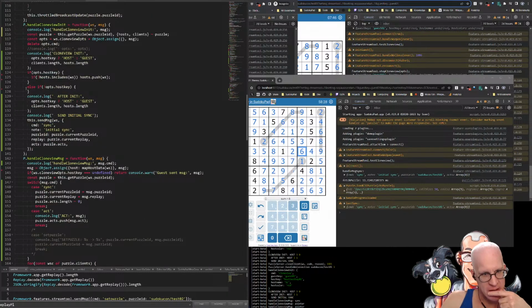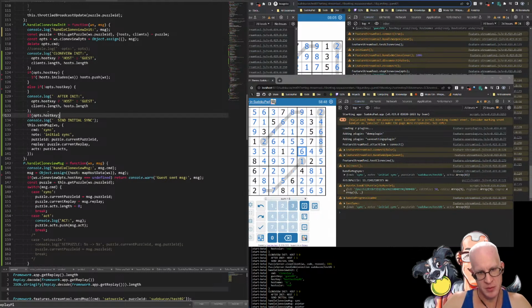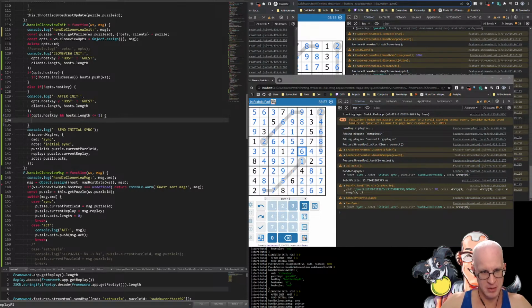So the initial sync happens here. And the initial sync should only happen if you're not the only host, right? So if ops.hostKey and host.length smaller or equal to 1, then send initial sync, first host.